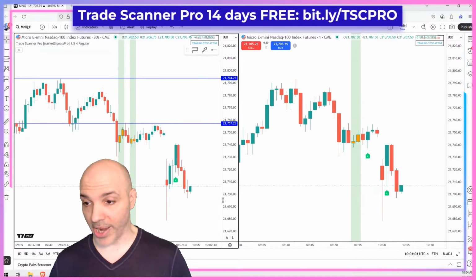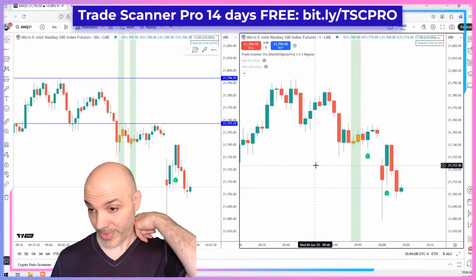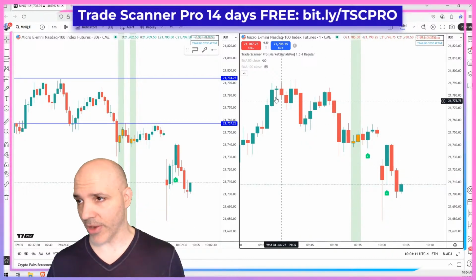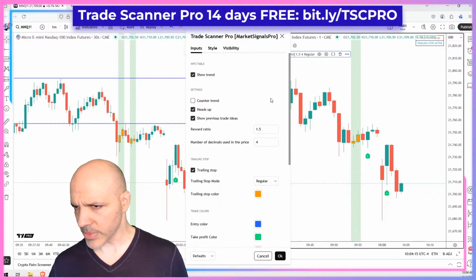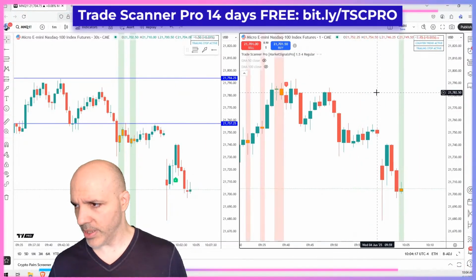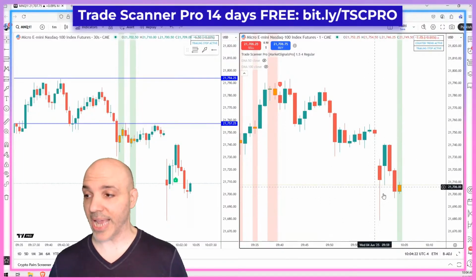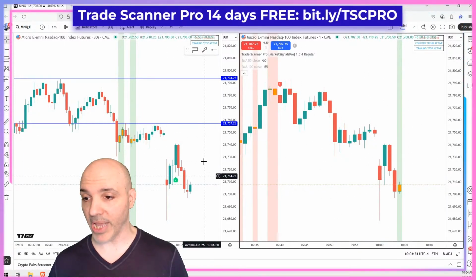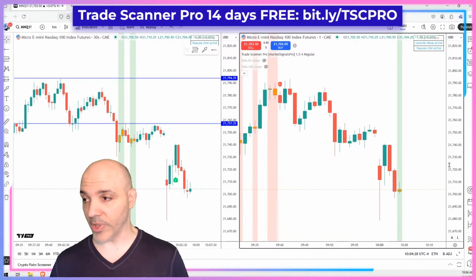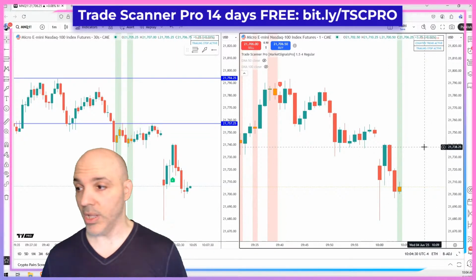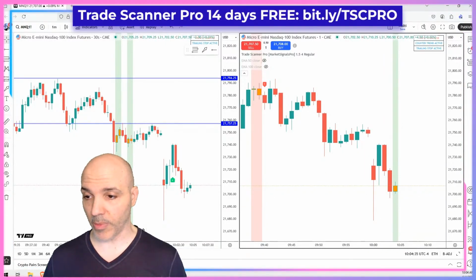So do I want to look for longs? I may have to switch to counter trend mode because we have a higher low situation over here. Let's take a look over here. Counter trend mode. See, we have a heads up developing. So I'll be in counter trend mode on one, and I'll be in regular mode on the other. I know that's confusing, but that will allow me to at least monitor if there's a counter trend signal, because I would be interested in a long in this area because it's still a pullback.